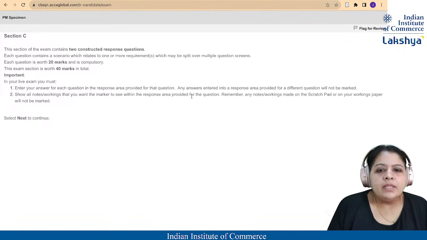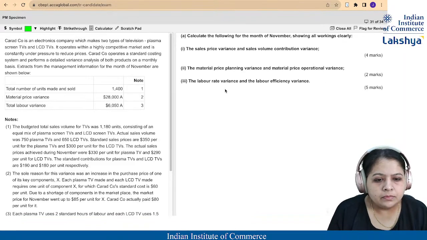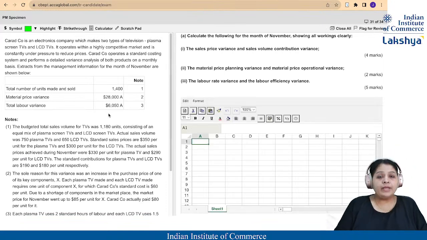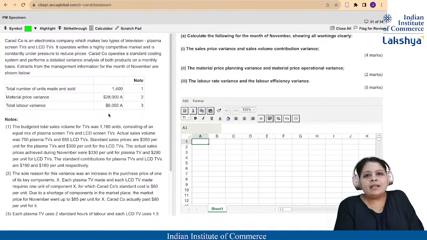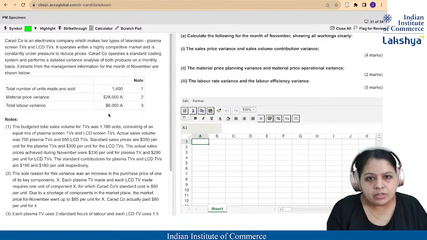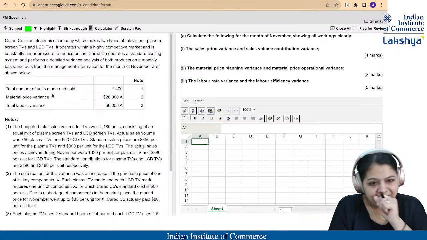Let's start with the last section, the section C. Now, these are two 20 marker questions, okay? So we need to make sure that we are justifying those 20 marks. The good part about section C is you are going to get your Excel sheet, so you will be able to solve your answers, put your answers, everything there comfortably, right? You don't need to use the scratch pad or use the calculator for the same. So this is going to be a little easier for you in terms of calculations.